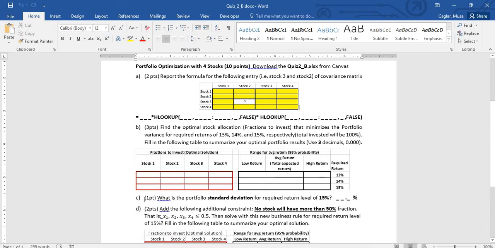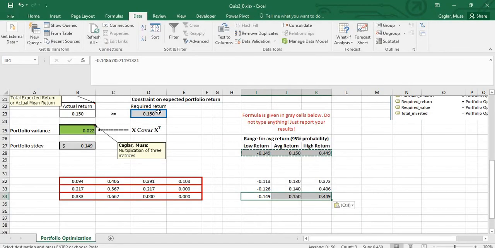So what is part C? Part C is just kind of gauging whether you really know what you are doing. So what is the standard deviation for 15%? Actually this is what we got here. For this one, your standard deviation is 0.149. Some students are confused with the dollar sign. Actually this is true for the dollar sign, and this is true for percent. Why?